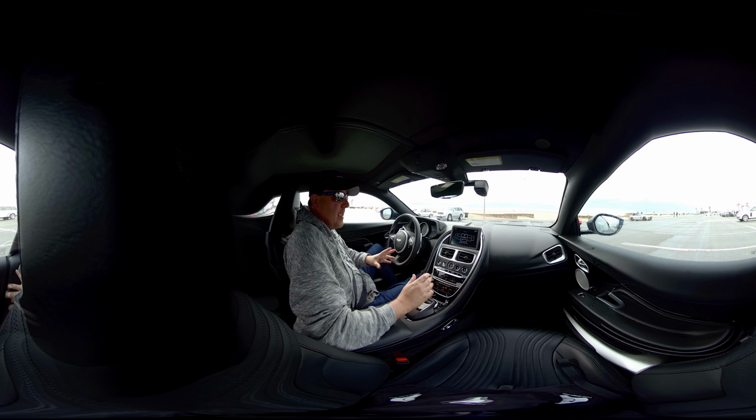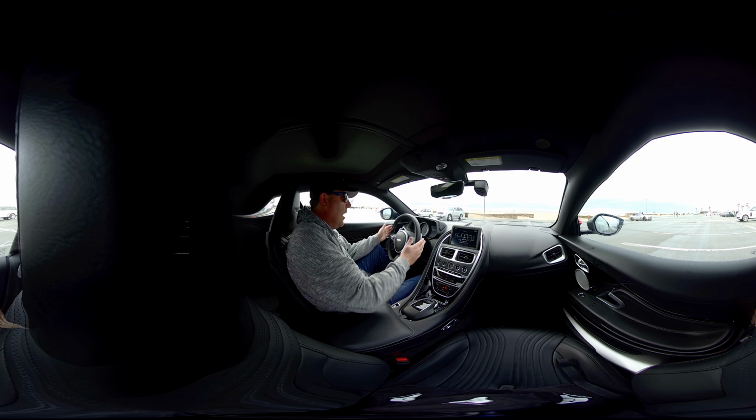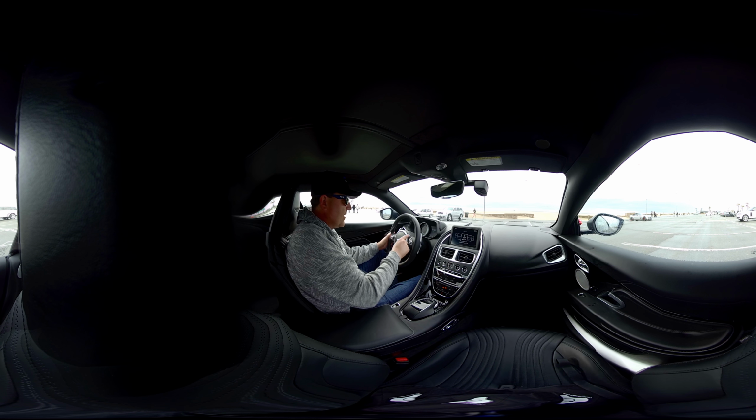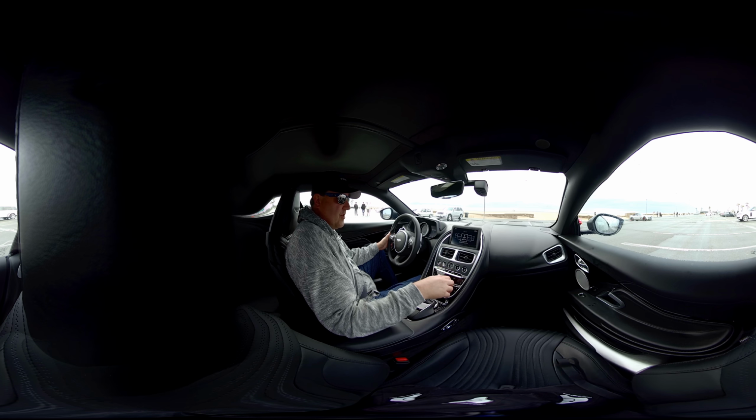This is the standard infotainment system. This is not the upgraded one that you can choose for this car. You've got your simple set of gauges, all electronic, your paddle shifting, steering wheel controls for audio, and changing other features, including the suspension settings and the shifting settings, your climate control system, and your infotainment navigation system.